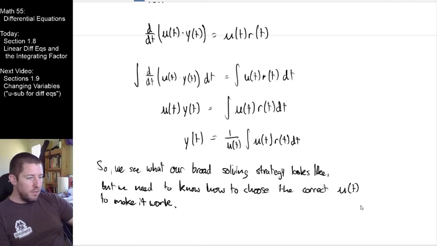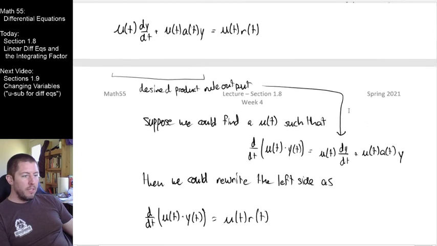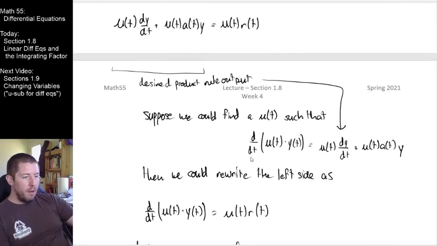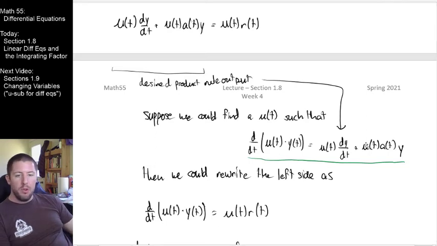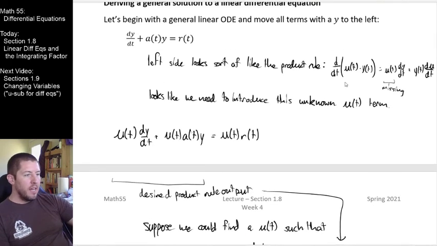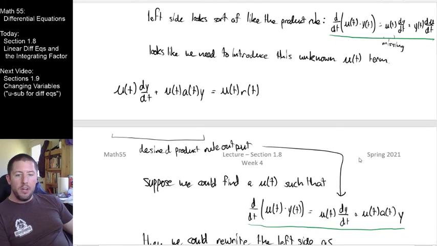Let's pick ourselves a new color here, right? So this statement in green right here, I'm going to put two up arrows right there to indicate there are two places where we have made a claim about what we're looking at, right? Here is one way that we've described what mu's behavior needs to be like. Here is another place where we have described what mu's behavior needs to look like right there. And I want to use these two statements of what mu of t's behavior needs to be to determine exactly how we're going to get mu of t in each case right there, right?